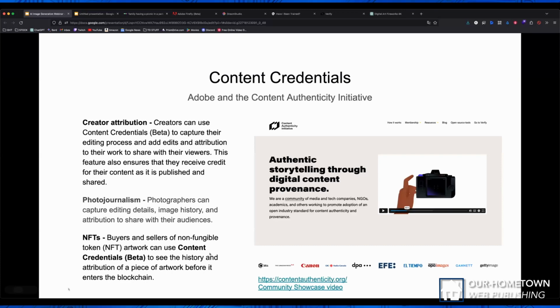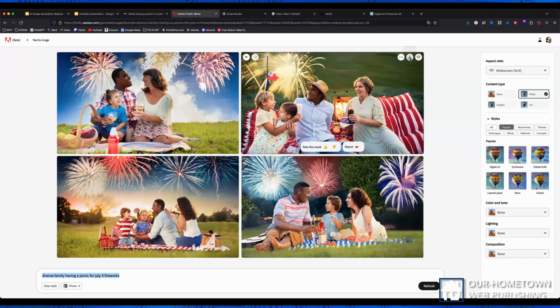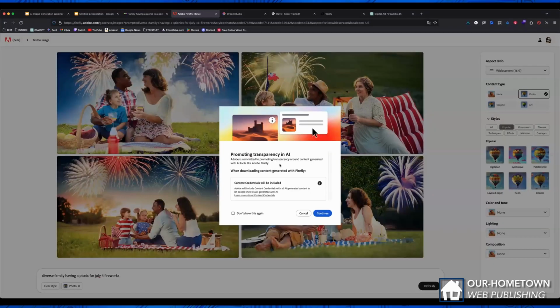So content credentials. If I go back to Adobe Firefly and I actually try to download one of these, this is what you're going to get. So promoting transparency in AI. This is going to basically tag the image with a computed hash. It's like a blockchain thing, like an NFT, but instead of an NFT where you sell a monkey picture for $300,000, this just allows you to track anywhere your image goes, and if anyone uses the image, it'll basically track that, so you would know if someone's altered your image and done anything with it, you have recourse. There's basically a trail of edits that's included in this. So I'm going to go ahead and download this.